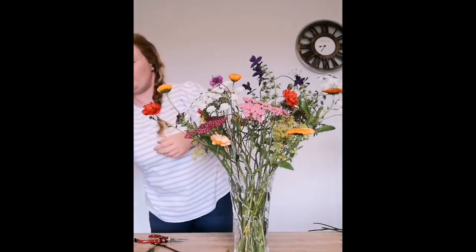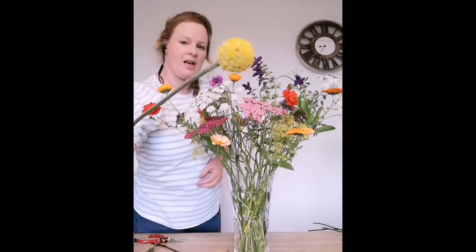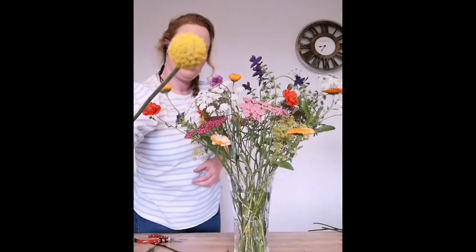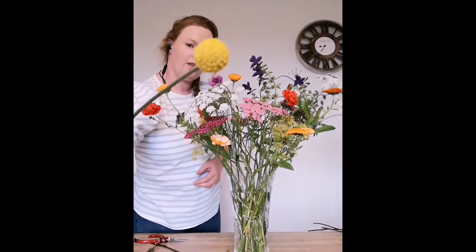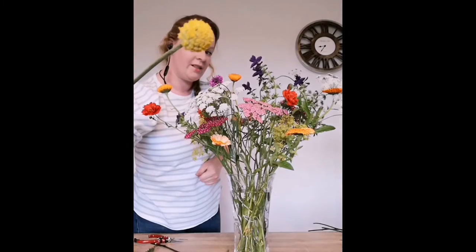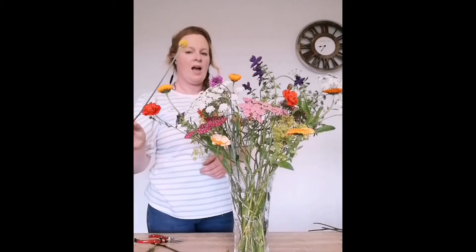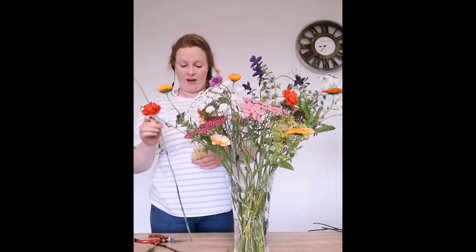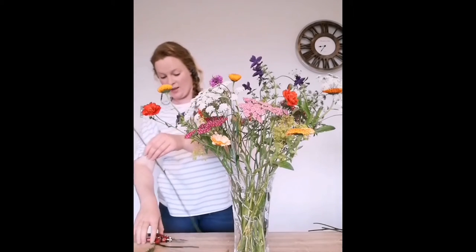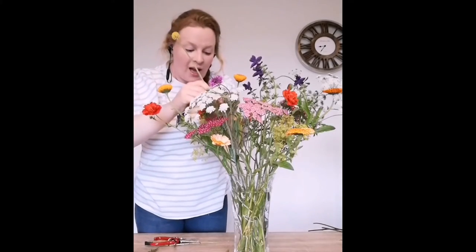I'm going to add a different shape and texture. This is called Billy Buttons. So Billy Buttons, and this is bright yellow. So it's a different shape to everything else that I have today. And it's brilliant for drying as well.